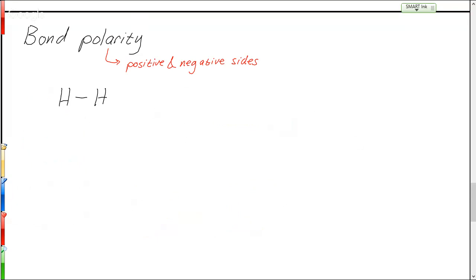You want to throw it out there? Evenly? Why? Just your feeling? Yeah, just because. Well, you're right. Yeah, that's a good hunch. Yeah, they're shared evenly. And the reason is because there's really no difference between the two sides of that molecule. You got H on one side, you got H on the other side. Why would the electrons be on one more than the other? Right? So they're shared evenly. Those electrons are shared evenly.